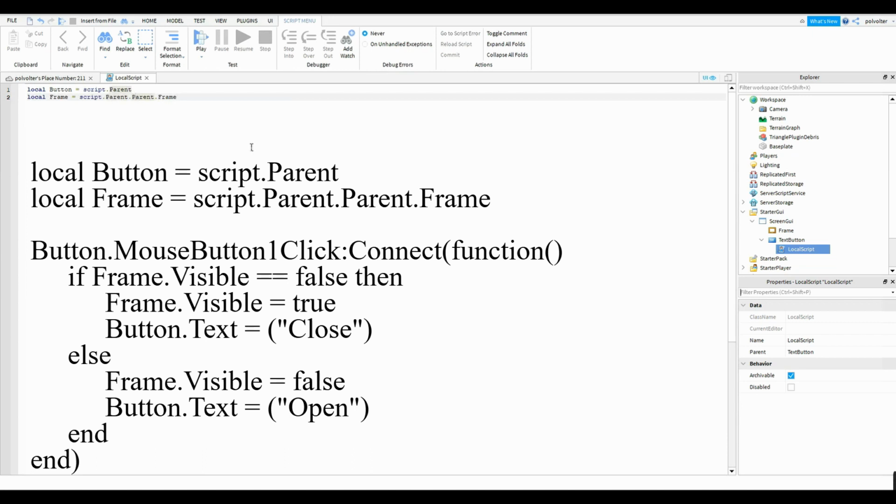Sorry, that parent isn't a capital. Let me just change that real quick. There we go. Perfect. So go to the end of that line and press enter to start up a new line. Actually, no, press it twice to start line 4. You want to start up 4 lines. There needs to be a gap between the localization and the start of the main script.